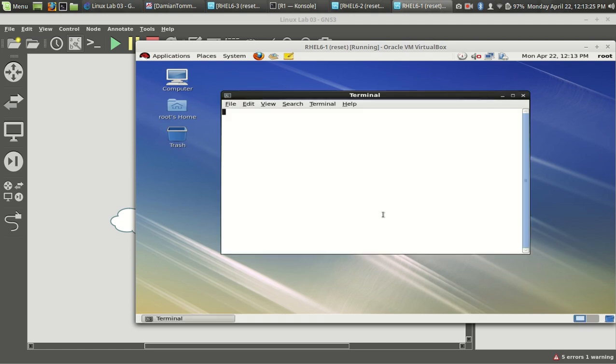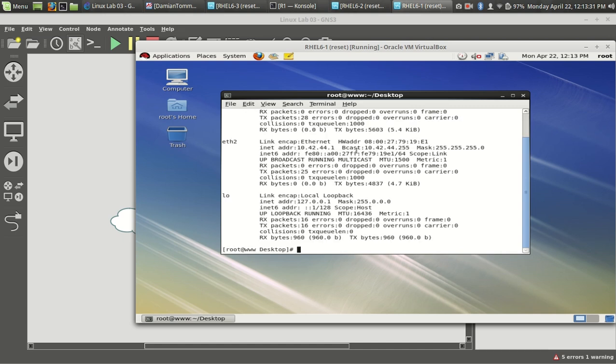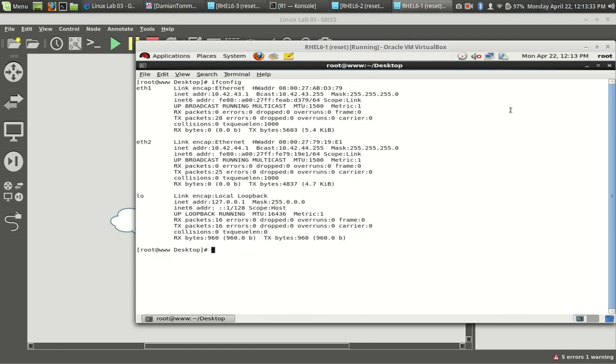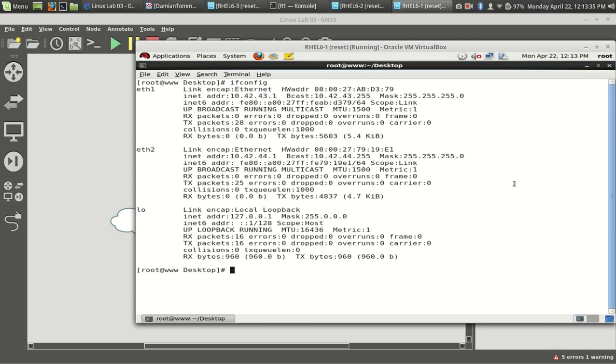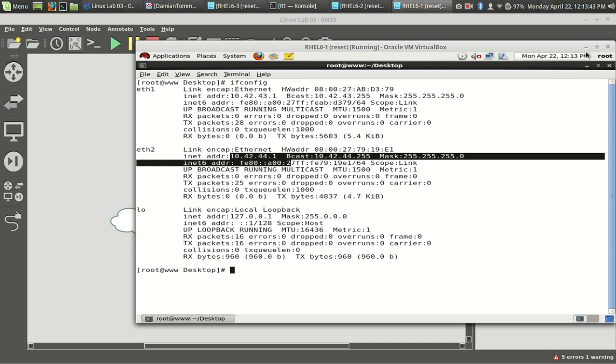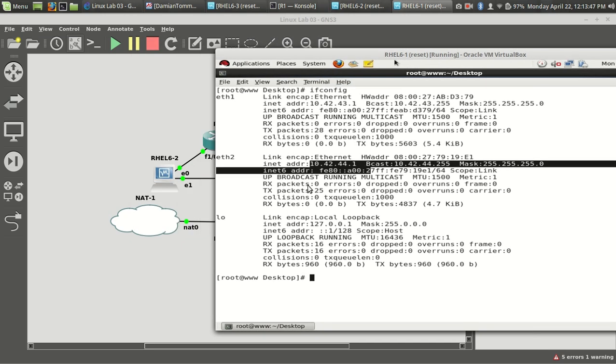Okay, fine. Firstly we will see my network. You can see this is my class A subnetted network. So I will go here to check whether I got the IP address or not.